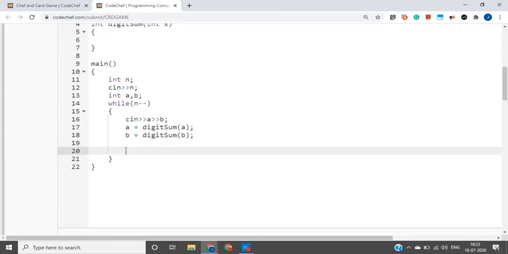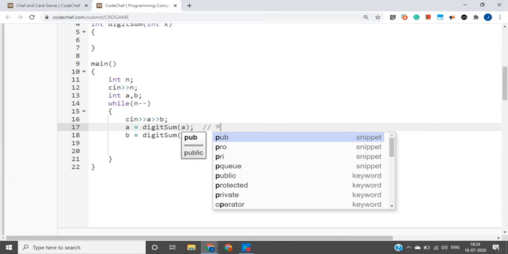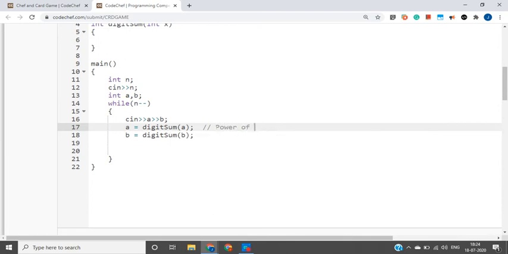Now once we have the sum of the digits, next we have to check who has more power, right? Now this A and B are not integers anymore, these are now the power of the cards, since they are the sum of the digits.